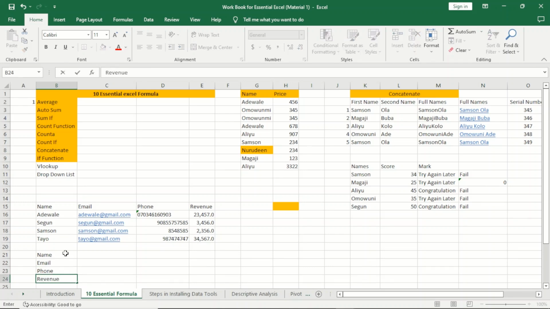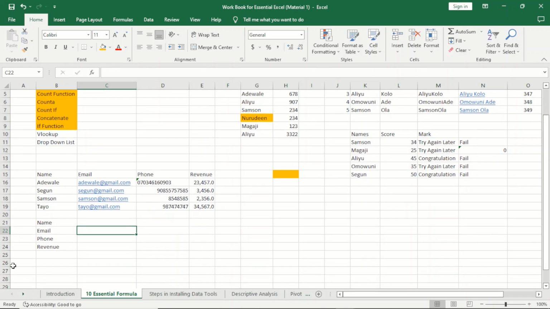These are the data we want to look up and bring for us. You might have a large data set, you don't care because you know all this formula. You will be happy to even analyze and do the stuff.